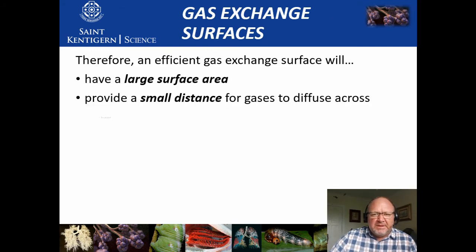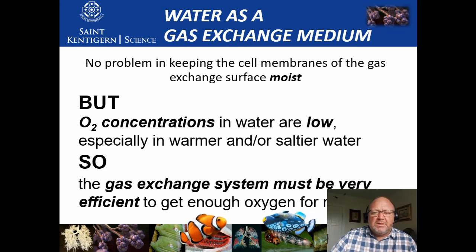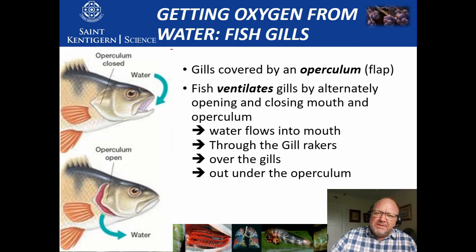Okay, so I'm just going to jump through the next few slides. We said that fish live in water, and water is way less oxygenated than the air. The air has got like 21%, and water sometimes much lower. To get it out of the water, the fish uses gills, and the water goes into the mouth and out under the operculum. That is how it ventilates. Water flows into the mouth, through the gill rakers, and remember the gill rakers are there to protect the gills, just like our nasal hair and the hair inside the spiracles of an insect. Then it goes over the gills where the actual gas exchange takes place.